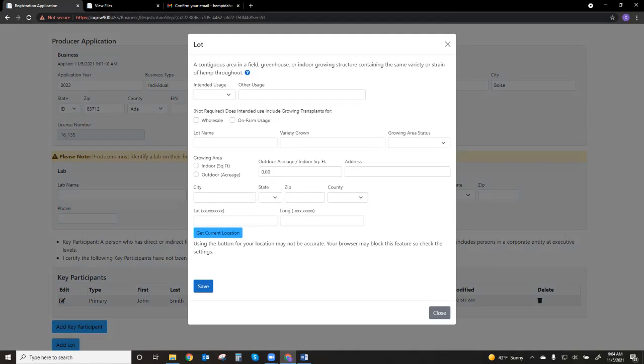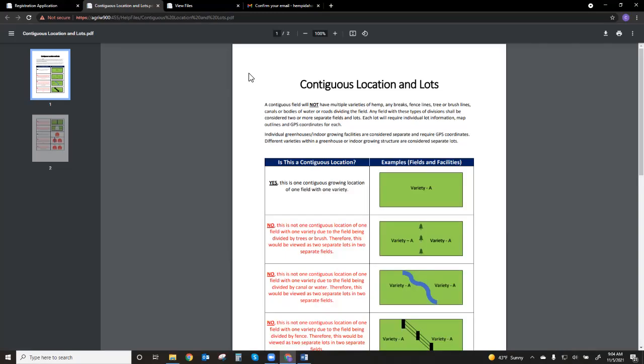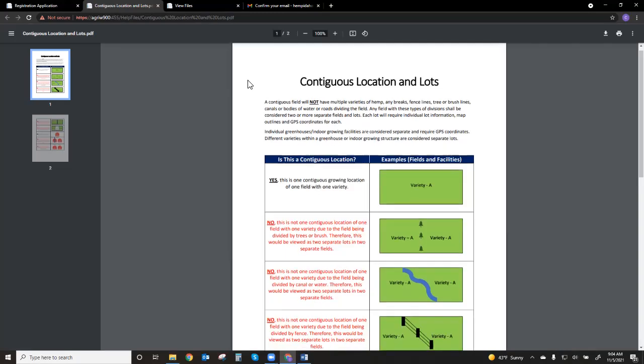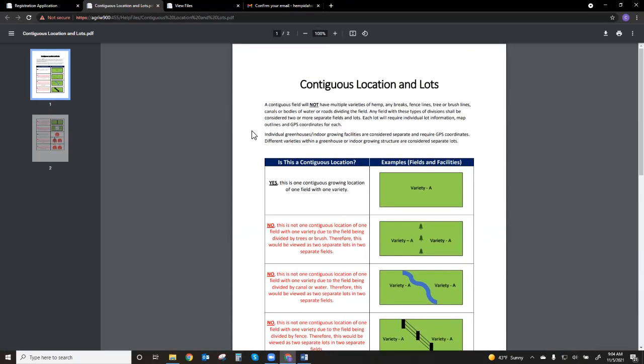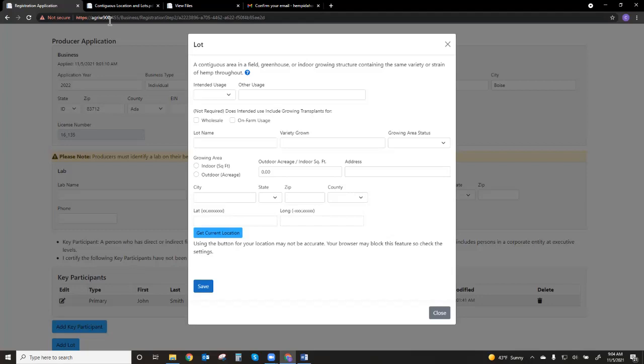Now that we've selected the Add Lot button, we've noticed there is a blue question mark icon here with the designation for help. In the event users need additional information about something, they can simply select these icons throughout the application for additional information. This will prompt a PDF to show up within your browser and provide you information and examples of what is expected or what is required for this section. Once we begin filling out our lot information, we can select our intended usage from the drop-down menu. If there is an intended usage that is not listed here, users can fill it out in the following text box.